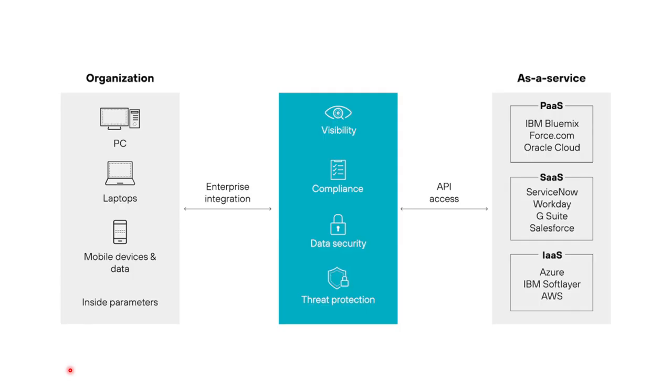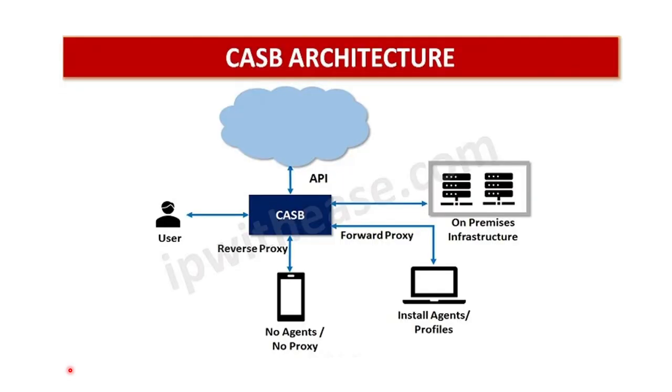It connects directly to the cloud applications' APIs, cloud applications such as Google Workspace, Microsoft 365, to scan for data at rest, identify, and revoke public links. It provides continuous monitoring regardless of the device, making it essential for covering all environments. Pay attention to the words inline and out of band. Inline means real-time traffic inspection. Out of band means post-event analysis.